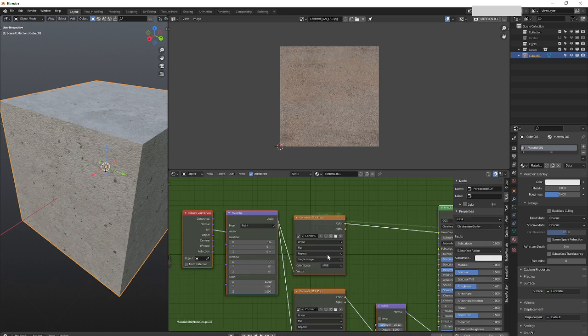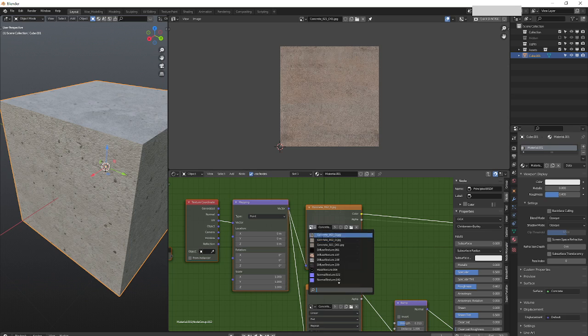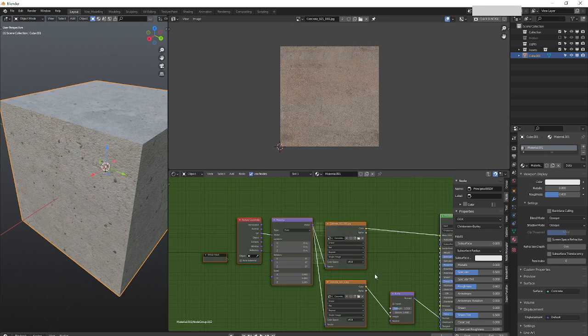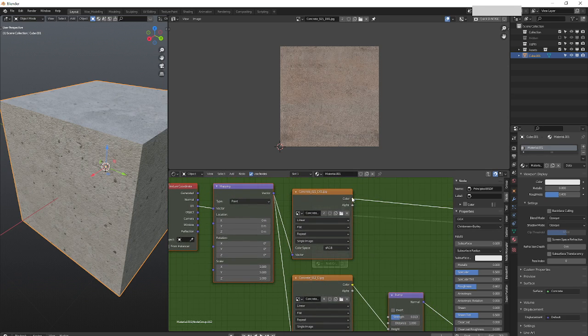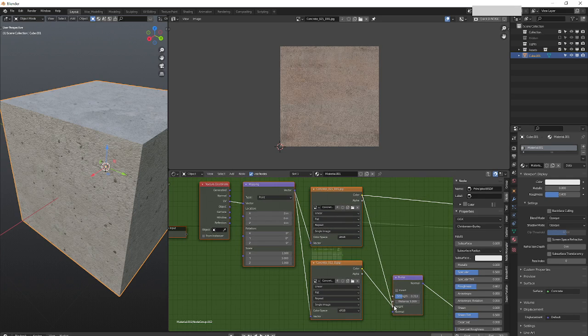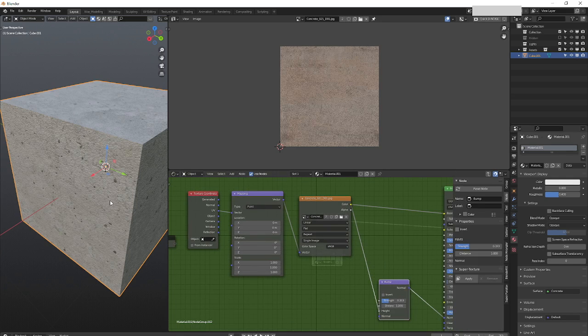And here I press Tab, go inside, and instead of this texture, I'm going for the concrete red, something like this, and make sure here we have the same, or we can just connect here and avoid extra things, right?